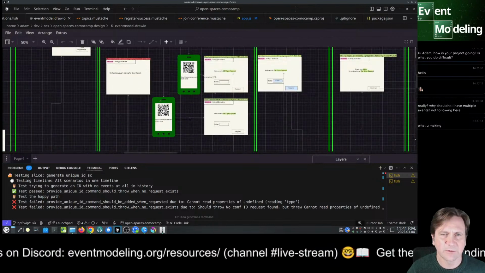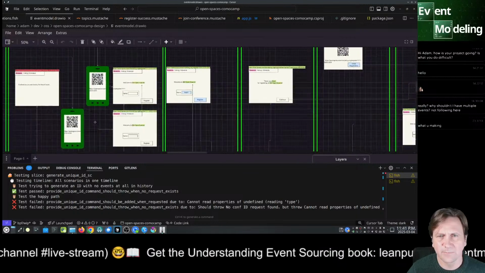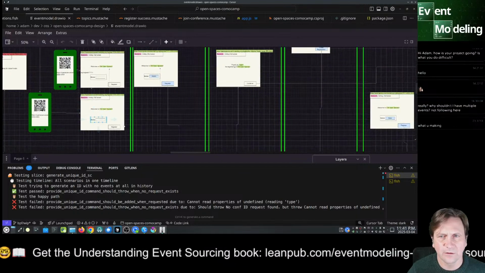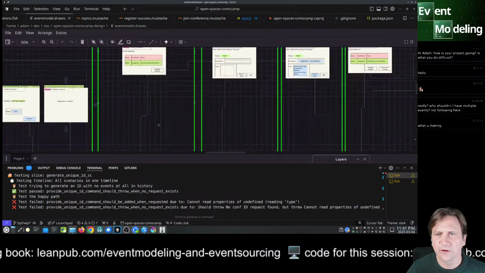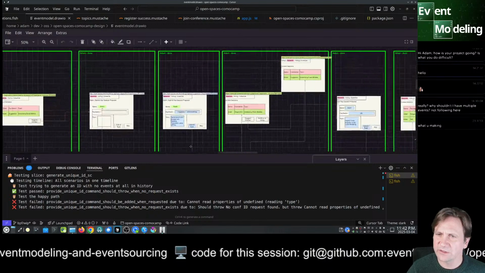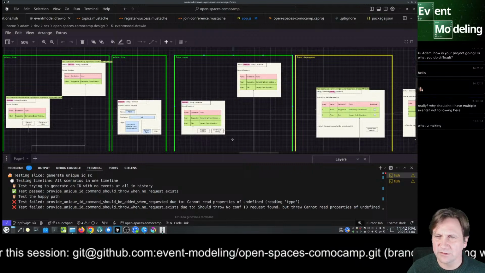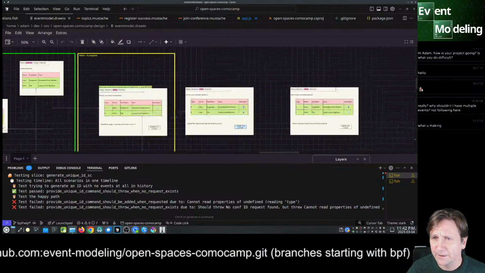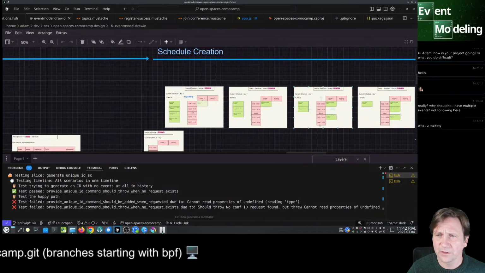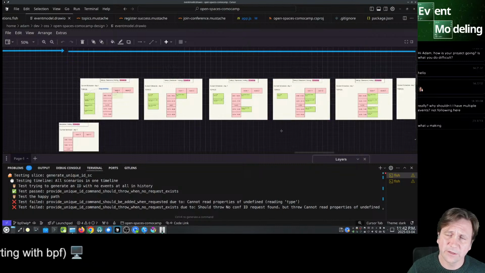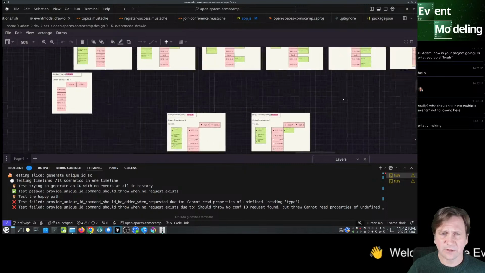And then the participants can scan a QR code, join the conference, then register for it, then suggest topics for the conference, screens to suggest the topics. Then everyone will end up voting on the topics eventually. So these participants end up voting here. And organizers will basically make a schedule for when each talk is at what time in what room, and that's it. That's really what it is.